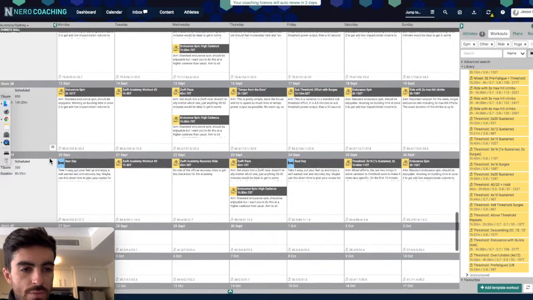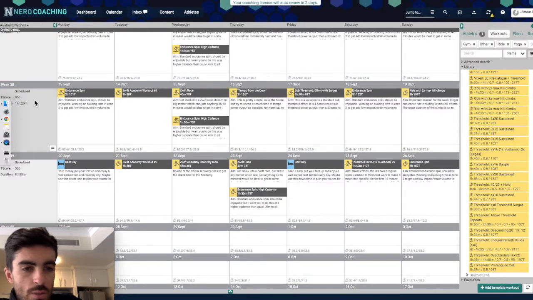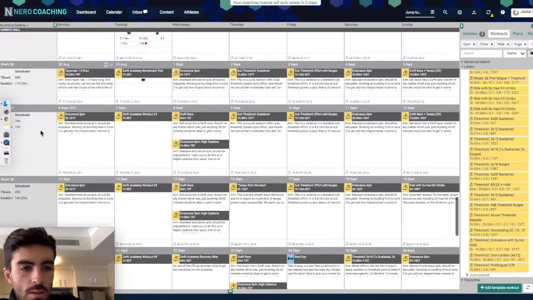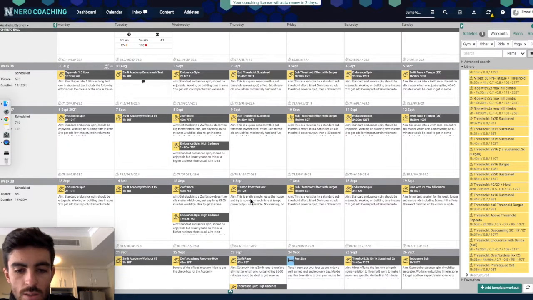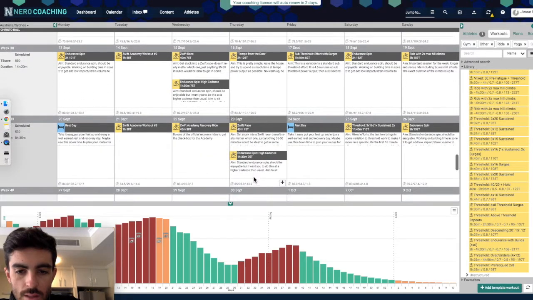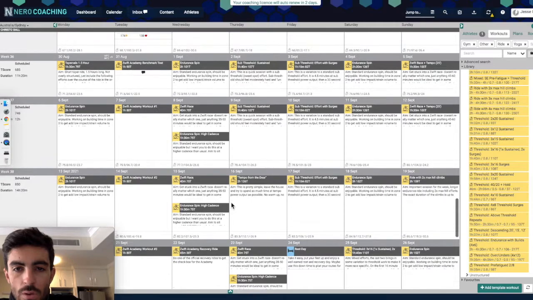So looking at the last 3 weeks, we've got 850 TSS for 14 hours, 20 minutes for the peak. The week before drops to 12 hours, 11 hours, 20 minutes as well. And then just looking at the seasonal planner chart just to make sure everything lines up. Continuing to build. And then, this lighter week, the CTL is still holding steady. You can see it's red, indicating that the TSB is still negative on the Sunday, but it is a drop from those previous weeks. So that's the next month for this athlete.